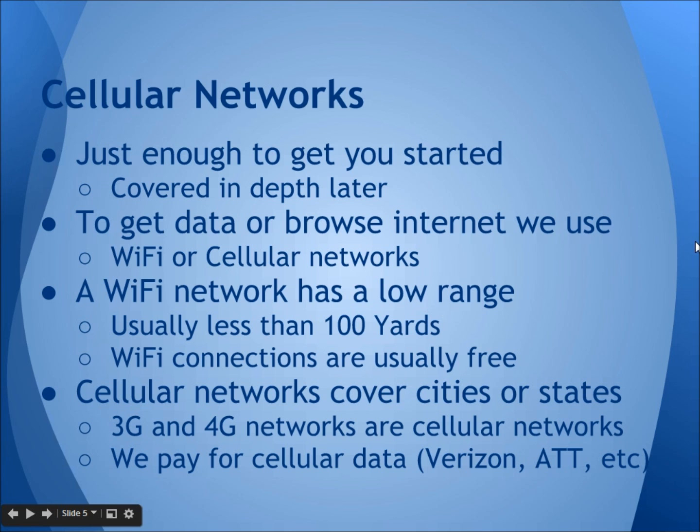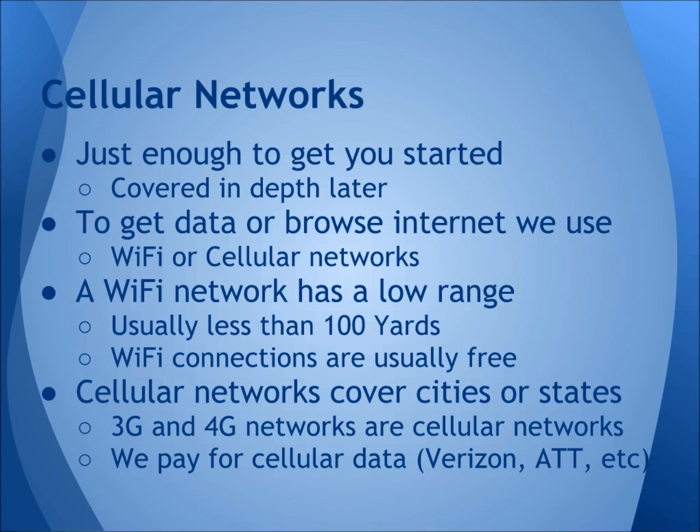So let's talk a little bit about some definitions now. We'll have a whole other deck at some other time on networking and that type of capability, but we need to be aware of the difference between Wi-Fi and cellular networks. A Wi-Fi network is the type of thing that you can buy in your home and attach to your network, and it'll give you a range of, I don't know, up to 100 yards. These numbers are fuzzy, but you can get 50 yards, you can get 100 yards, in some cases more than that, and they get you on the network through a wireless connection.